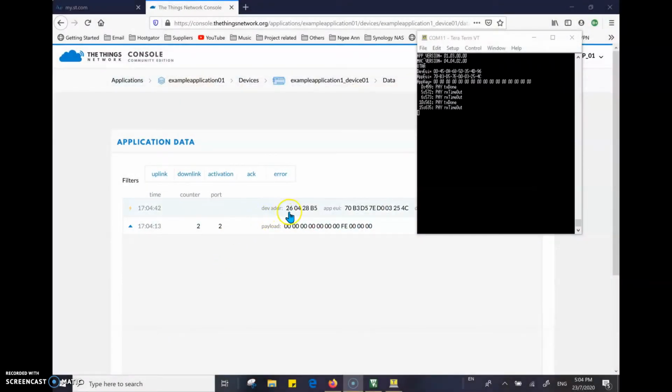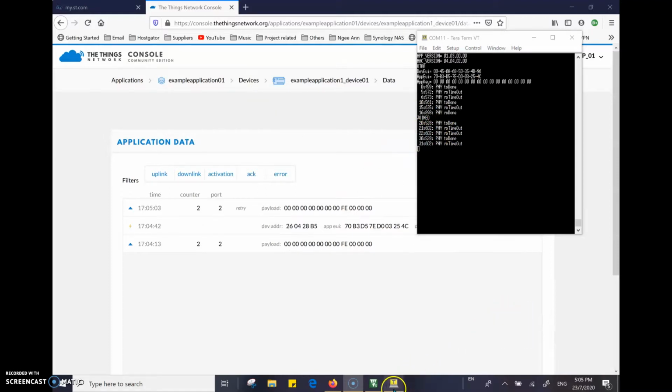Okay, so we receive some activation here. So it says join. Once you see join, it means that the connection between The Things Network and our device is complete. And the example firmware is always updating The Things Network every 10 seconds.